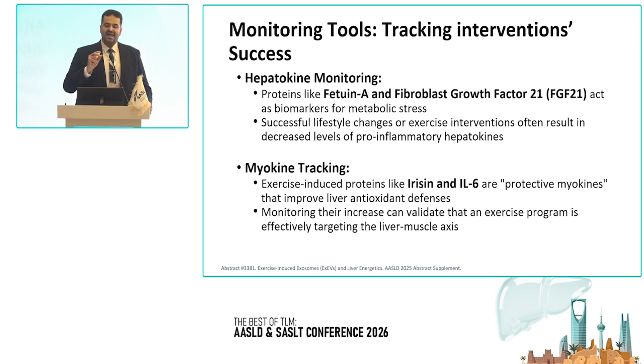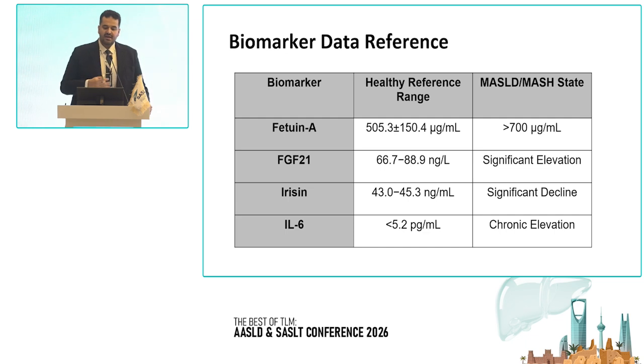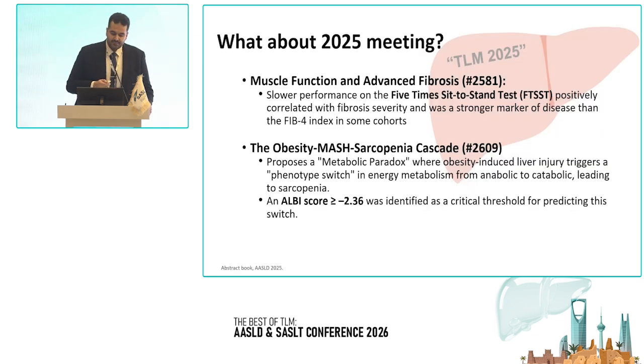Also, we can use the muscle as a monitoring tool. As we have stated before, we have the level of hepatokines and the myokines, the interplay between each other. So we can be using some of these hepatokines like fetuin A and the fibroblast growth factor 21 and interleukin 6, which all increased in the persons with muscle and MASH. When we have successful intervention, it will significantly decline. We have the irisin with low level in the people who are physically inactive. So when we have got adherence to physical activity and exercise, it has significant improvement in this personnel.